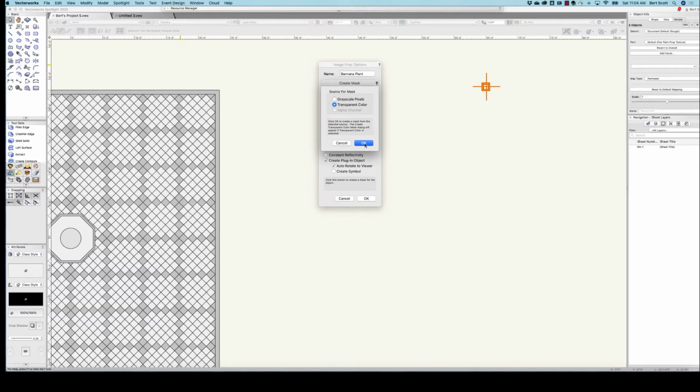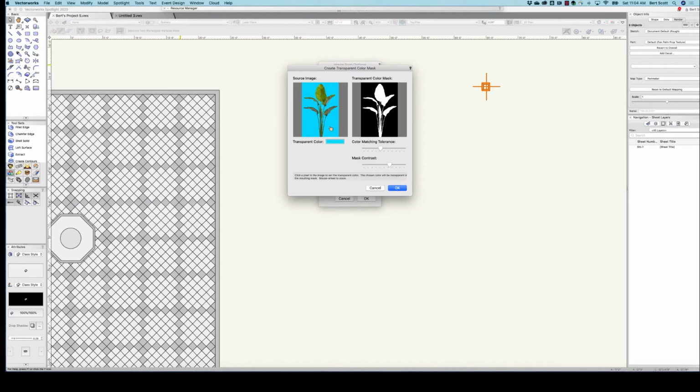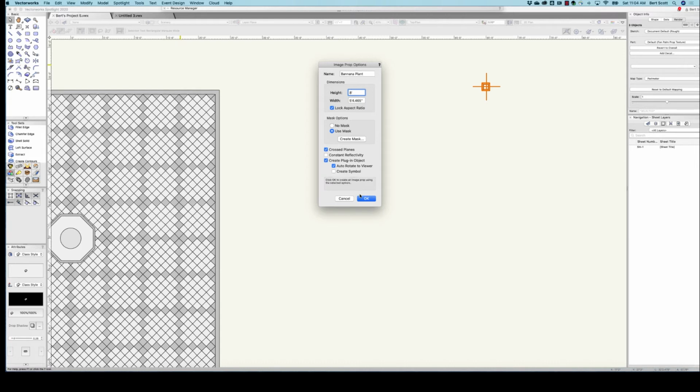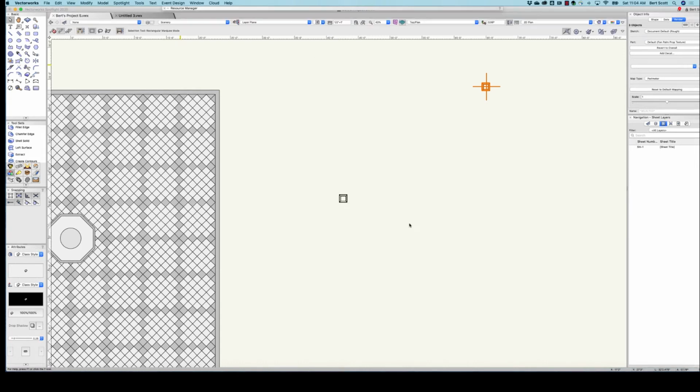Okay. Transparent color. The blue is the transparent color, and you'll notice that it's left over from last time since this is exactly the same blue. It knew that it was set already to use this blue. So we'll say okay. We're going to leave all of this the same. Okay. There it is.